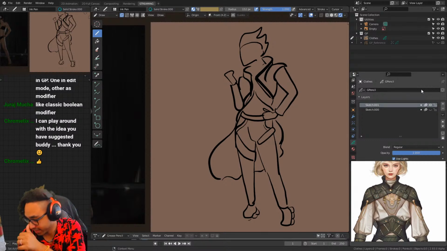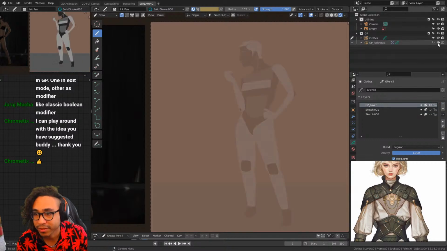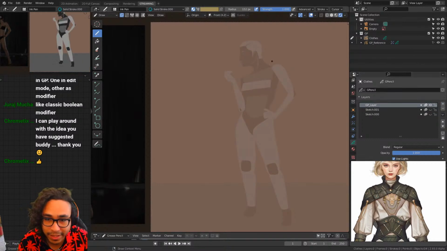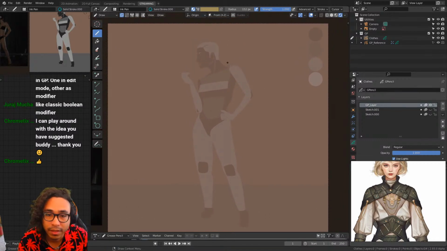So we'll do another one. We're still warming up here. Let's get another sketch of some wackier clothes. We got our mannequin that we can draw over. Let's see if we could do some sort of space helmet this time. So like this. Still drawing with the big brush, which is kind of fun.